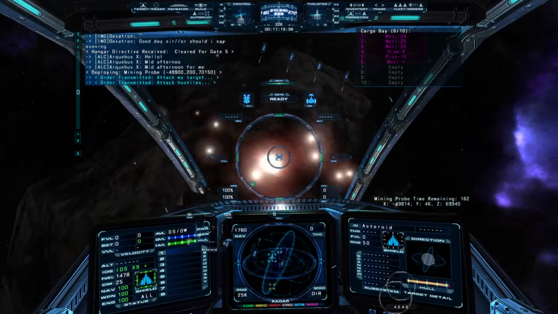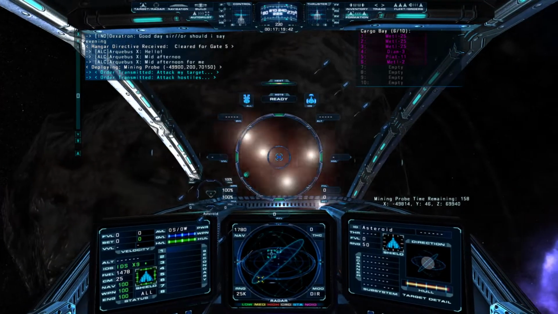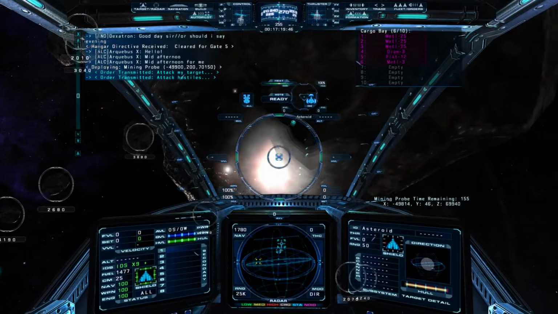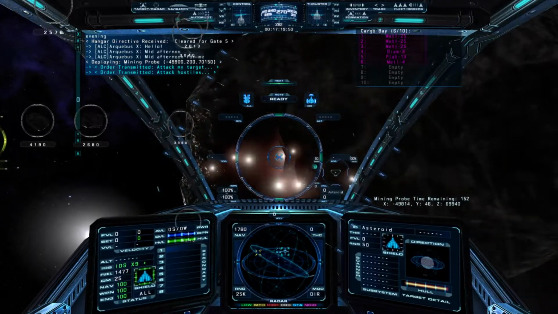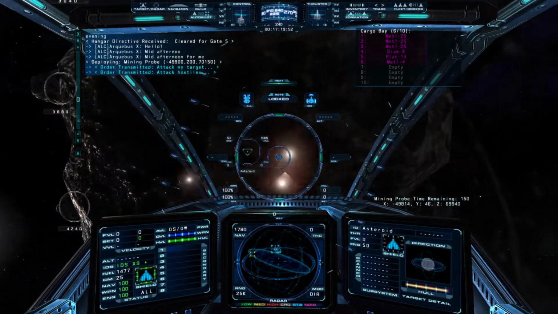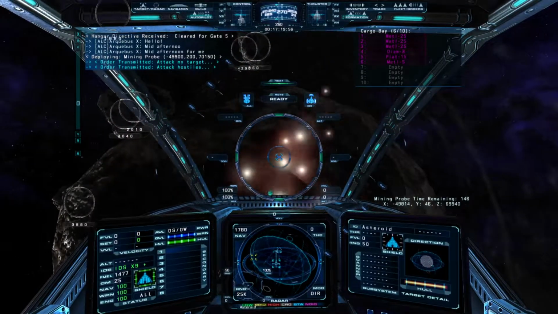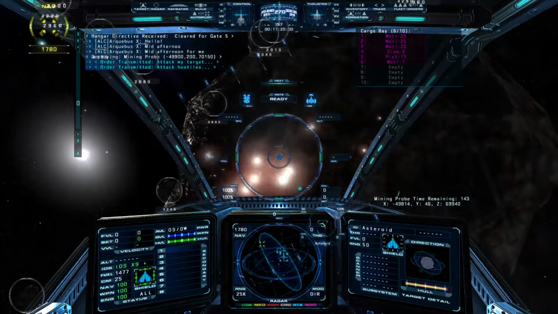Oop, attack my target, attack hostiles. Oh, it must be one of those glitches with my HOTAS sending phantom messages. Phantom commands every once in a while. Seems to be happening. I think it's power related, but it doesn't matter too much. Doesn't really interfere.